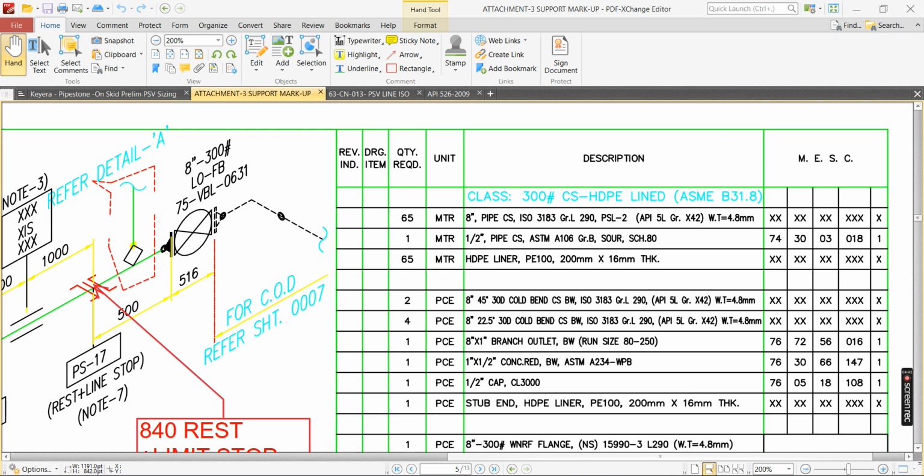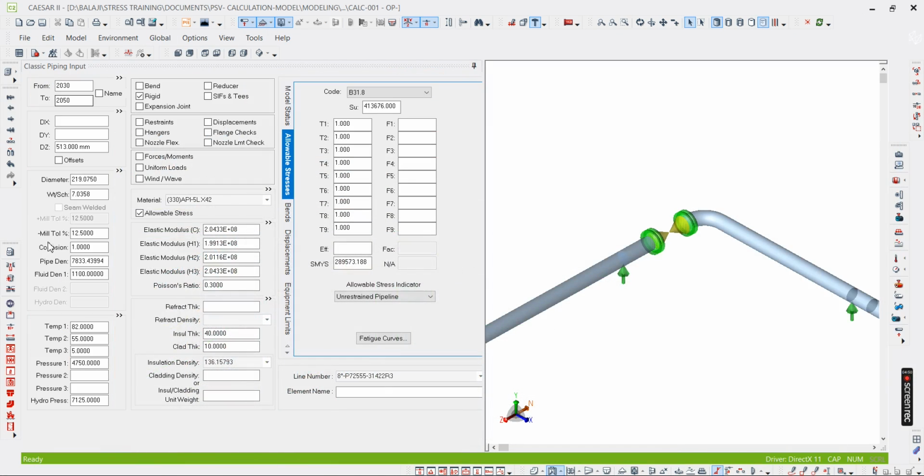Okay, and what is the thickness? WT, wall thickness. Wall thickness is 4.8 mm. So you need to change here as 4.8 mm, because the wall thickness calculation is different for 31.3 and for 31.8.